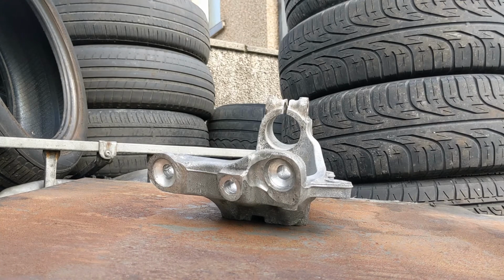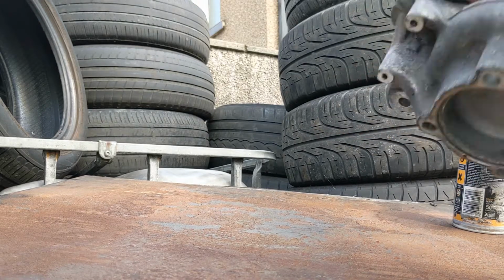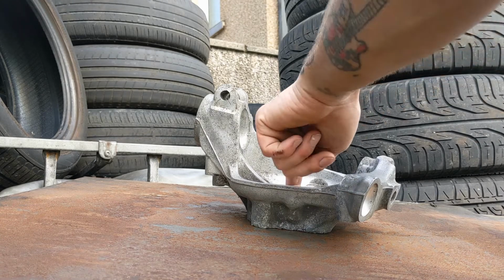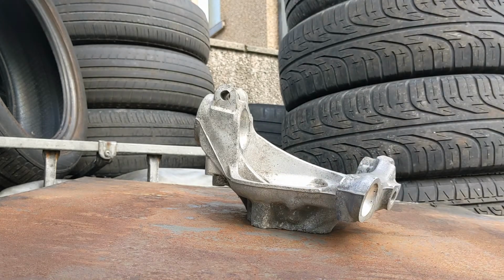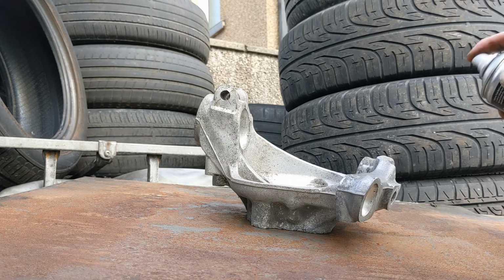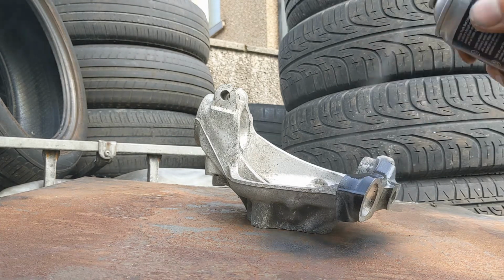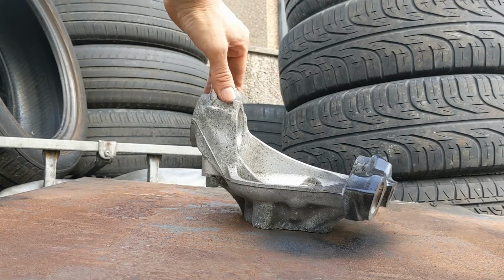Right, I've just got the hub here, it's been cleaned up as best I can. I was going to try and leave it sort of aluminium, but there's just patches where the brake dust has sort of eaten into the aluminium, it'll never come back. So, next best thing, I suppose, is some truck bed liner spray. Don't know how much is left in this, it's a tin from a good while ago, so we'll just have to see what happens. You do get good coverage with this, so one coat should hopefully do it.